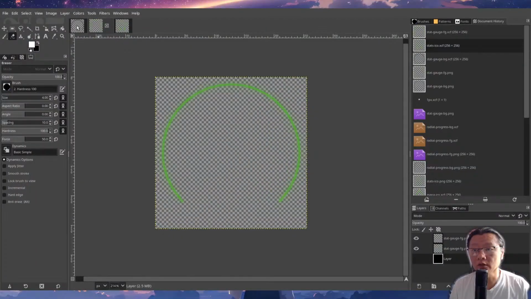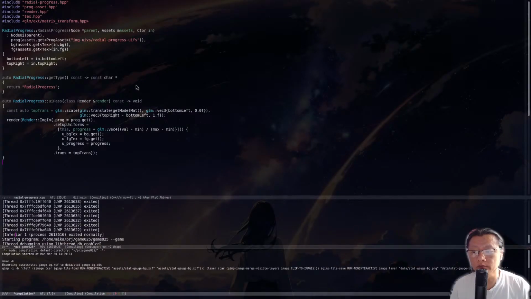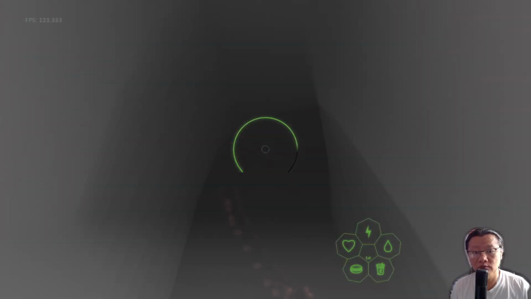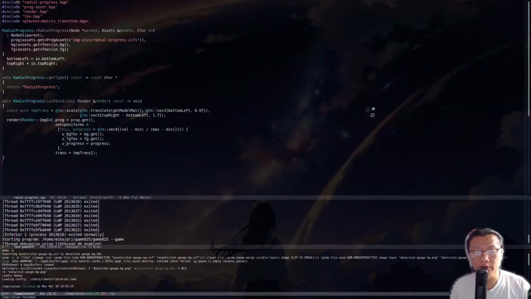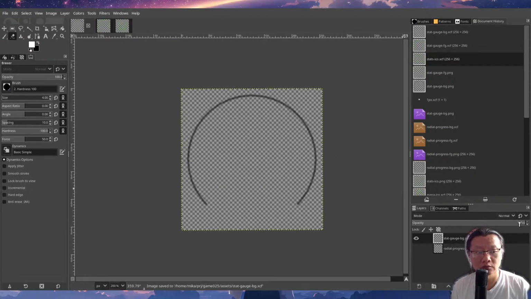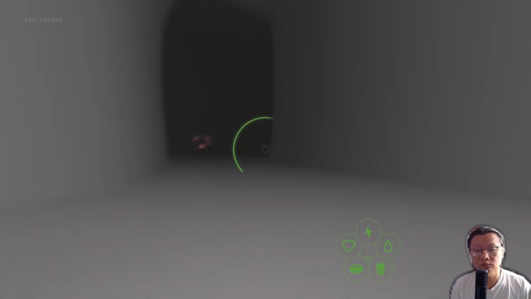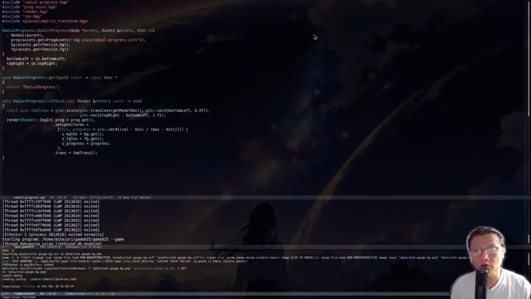Okay, and for that I guess we do not want to have actually bloom. It's even maybe less prominent, like this maybe. Well, okay.